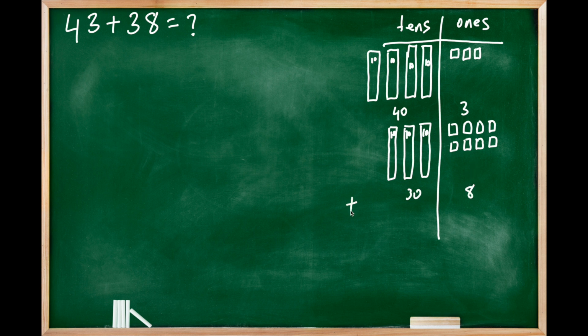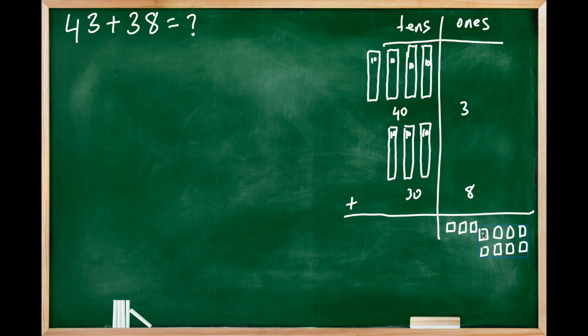So we add them. When we add, it means we combine them. We combine ones blocks with each other and 10 blocks with each other. See what happens. We move these 3 blocks below the addition line and these 8 blocks below the addition line. So what we see here, something is not quite right.